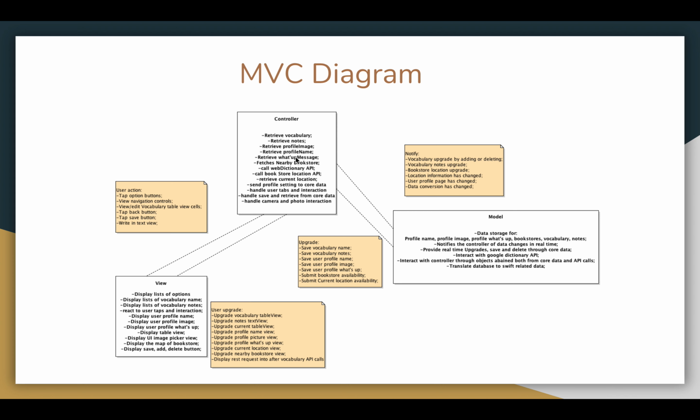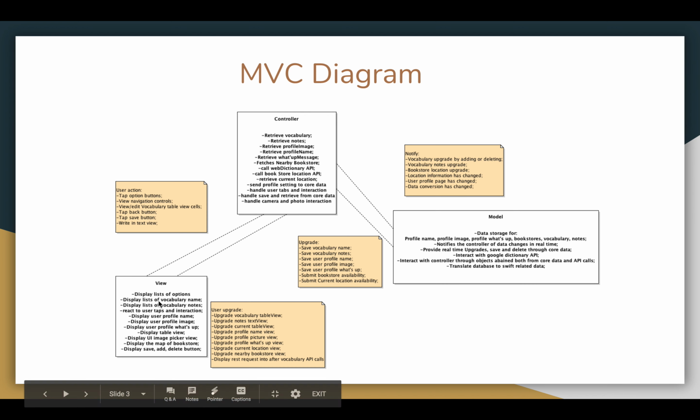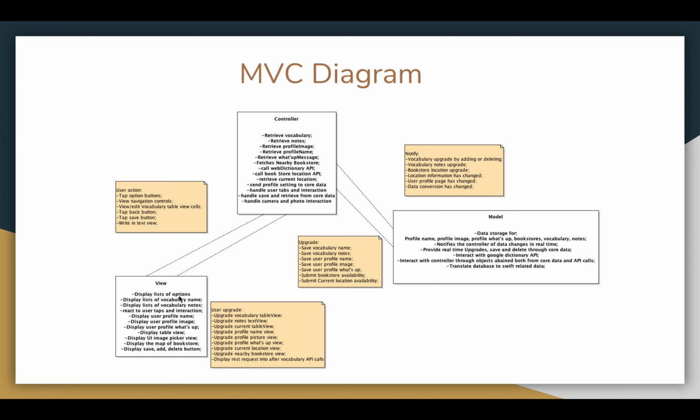Then the controller puts all the stuff to the view, and then the view can display all this information on the screen. It can display a list of options, for example, the vocabulary tab, the map tab, the English article tab, and the profile tab. And also show the profile name, profile image, profile WhatsApp, and all the information is in there.